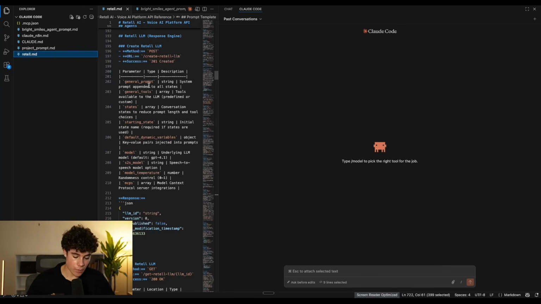Then it's going to need the book appointment tool, the check availability tool, and also a post-call analysis. But we don't need to put that inside this first prompt, because that happens after we design the agent itself and all the workflows. That'll happen in the second stage, and then we'll go ahead and test it.